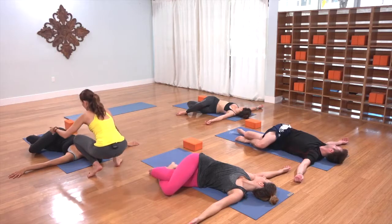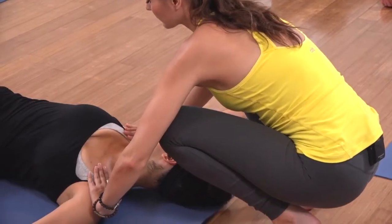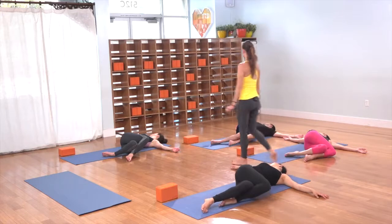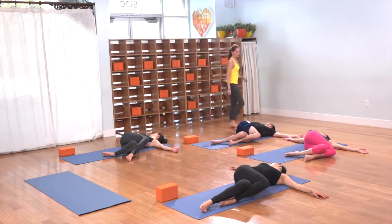Allow your shoulders to anchor down to the mat. Allow your belly to soften. Your breath deep down into your low back.